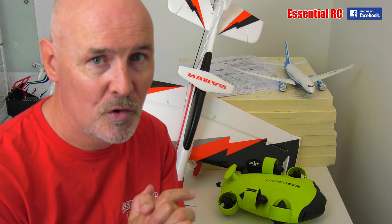Fantastic idea, but I'm taking that a step further and I'm wondering if we fit an FPV camera with the driver wearing a set of FPV goggles, whether they could drive the bike in FPV mode as opposed to line of sight, which they normally do.